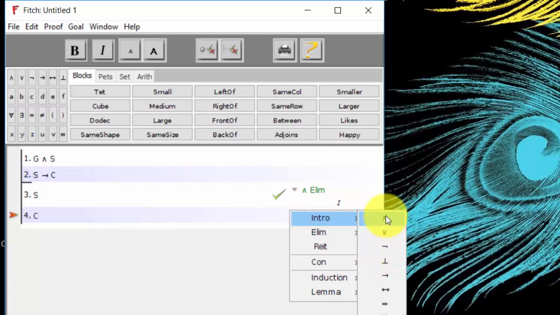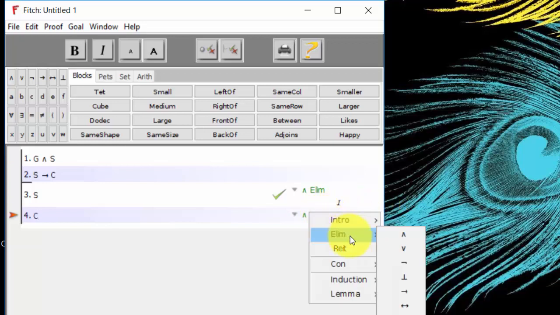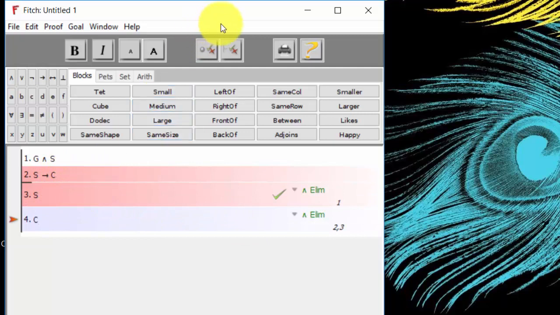So let's say I try using the conjunction rule again, and I cite 2 and 3. When I verify it in this case, I get an X telling me that I've done something wrong. In this particular case, what I've done wrong is I've cited the wrong rule.